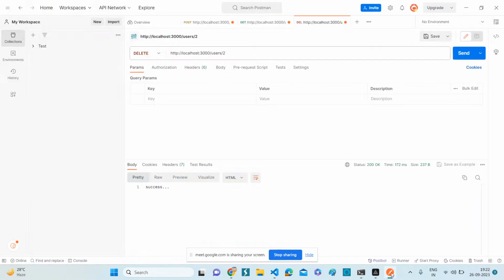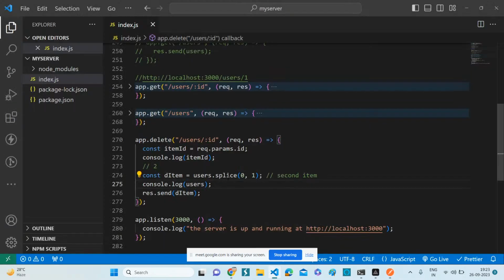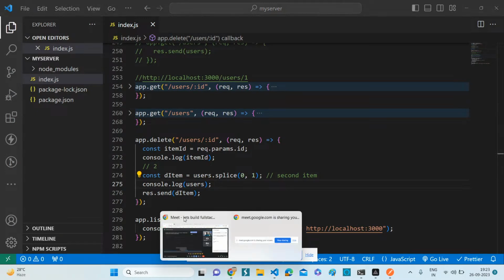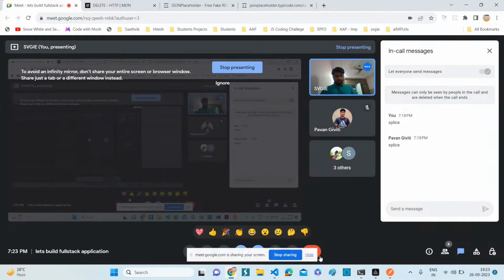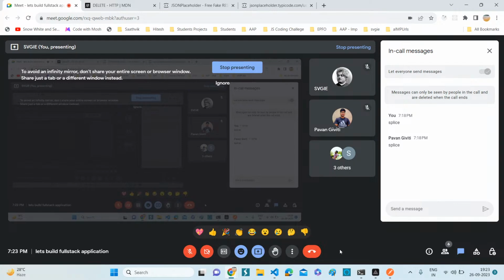Very good. Now same thing what I'm doing, I'm trying to delete an item which has id equal to 2.